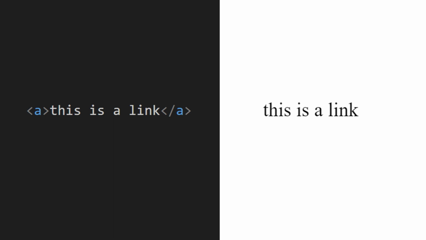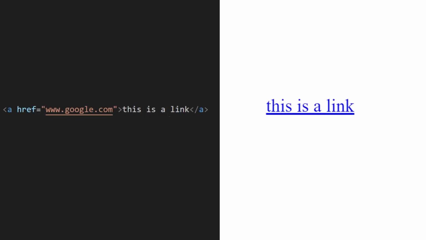Without the attribute itself, the element you see is an anchor element, and you can see the content enclosed by its tag. However, clicking on it doesn't trigger any action as it's not an active link. So to make an active link, you need to add an href attribute which specifies the target URL. Once you add this attribute, the link will be styled differently to indicate that it's now clickable. So clicking on it will take you straight to the specified URL.